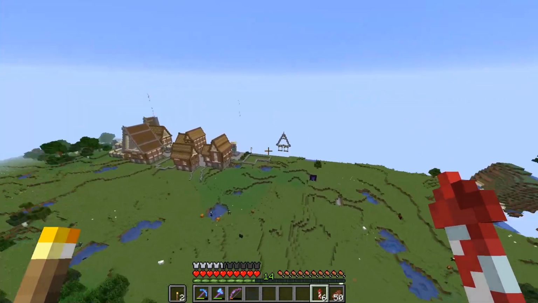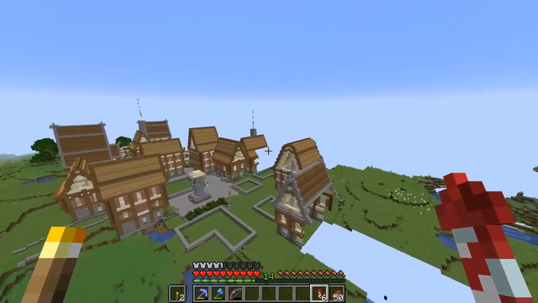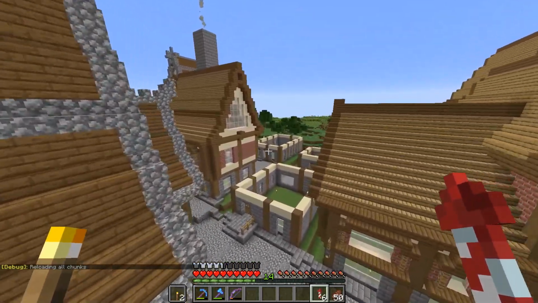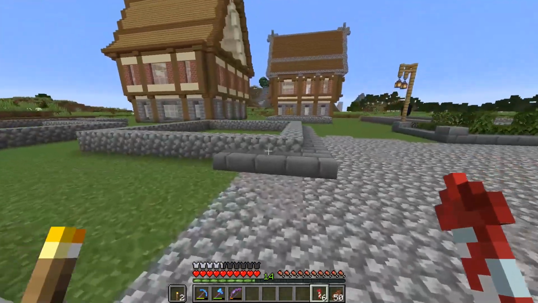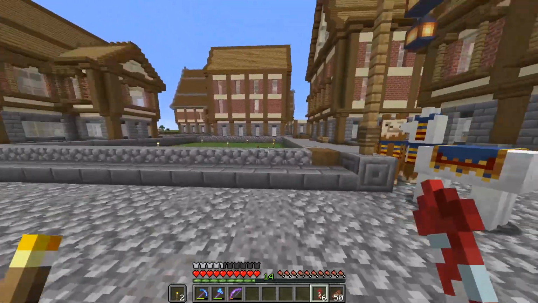I'm trying to get a really nice view of it, but this update 1.14.2 pre-release 4 is not really doing too well when you fly in terms of loading the terrain. As you can see, it is not the prettiest, but yeah, I think maybe on stream or just in between episodes, I'm gonna have to finish off the rest of the houses here. Or maybe we'll do another time lapse. Depends what you guys want to see.